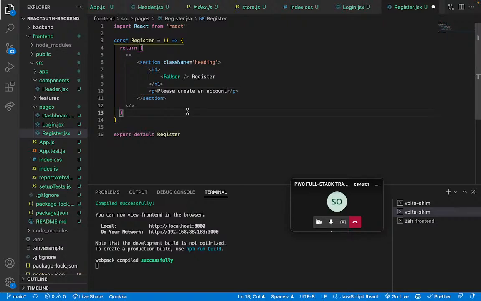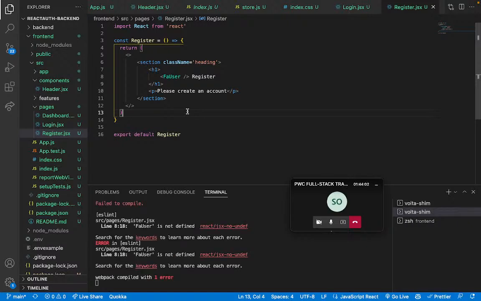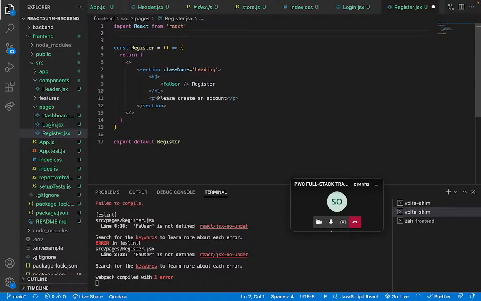Once we have this, we can save it out and go check it out. This is under the register page. Okay, saying FA user, we don't have it here. So I'm quickly going to import FA user, and we know where we can get it from: react-icons. So I'm going to say import, named export FA user from react-icons/fa.